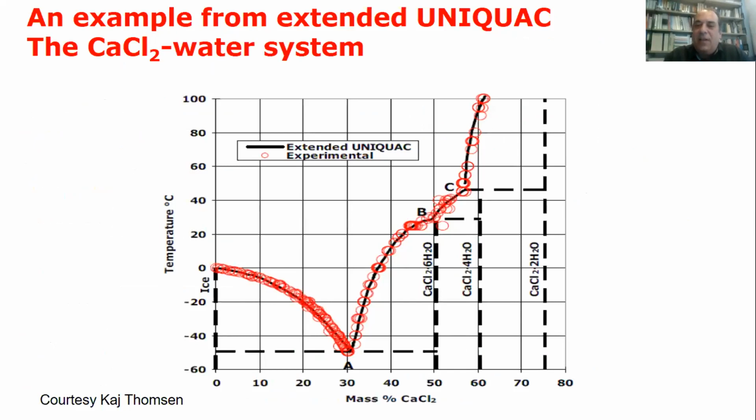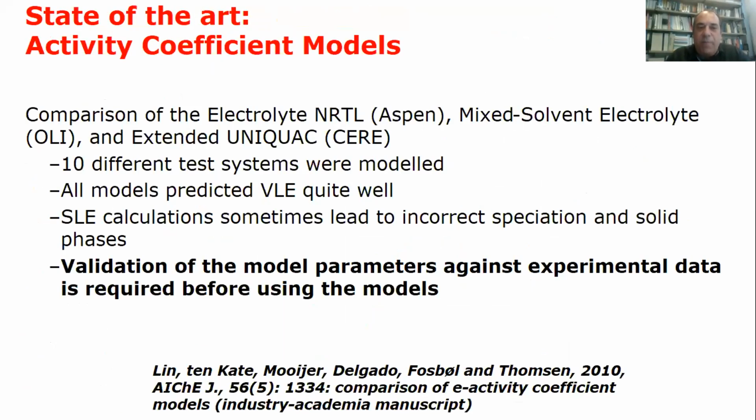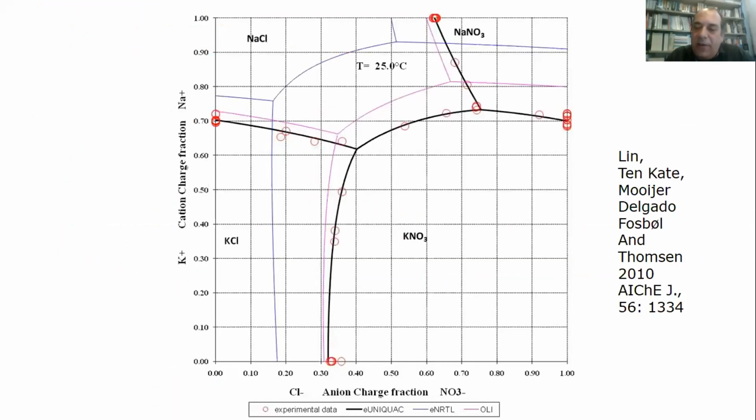present very good results after parameter estimation, particularly for multi-salt systems and with single solvents, particularly when we have hydrates. You can see salt hydrates. You can see here a complex SLE phase diagram for calcium chloride water. But when you compare those models, and such a comparison was available some years ago, then we see the conclusion of that comparison was that there are differences between the models, and the difference depends very much on the parameter estimation.